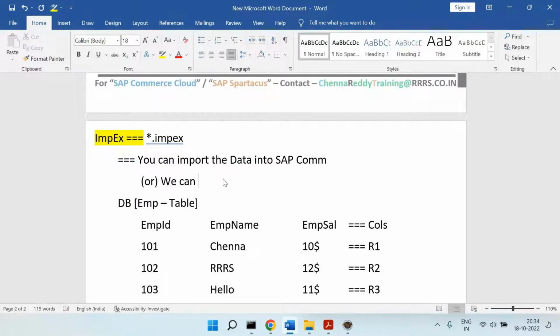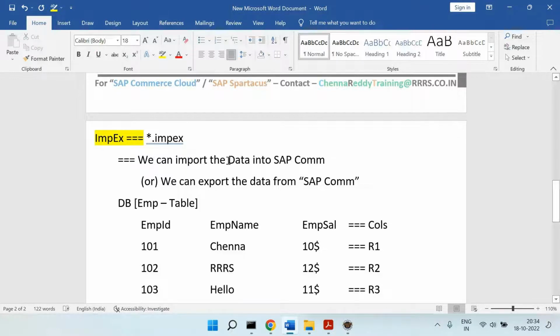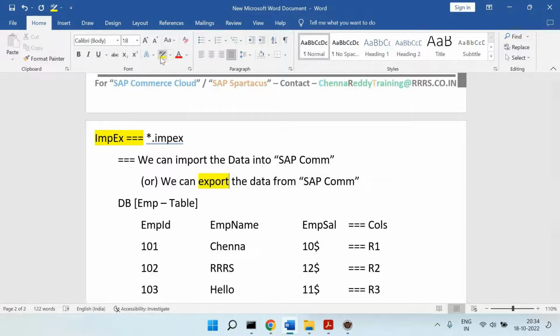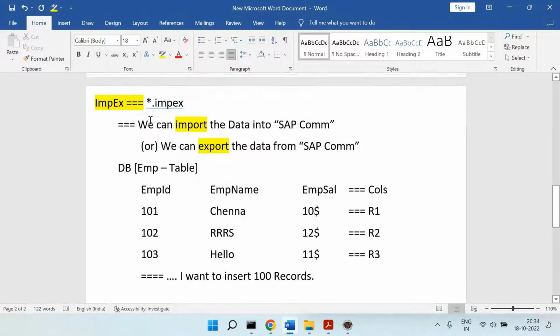Both are possible here. By using ImpExes, we can import the data into SAP Commerce, or we can export the data from SAP Commerce. Import, export.